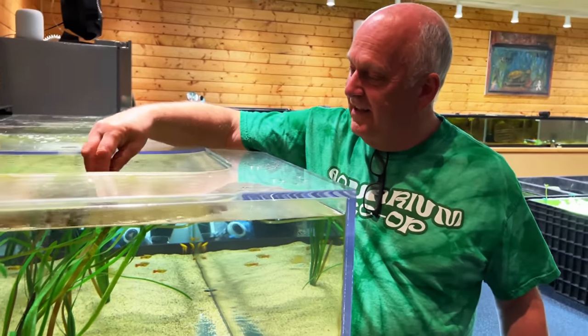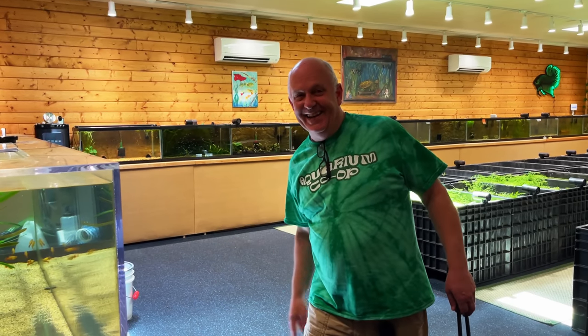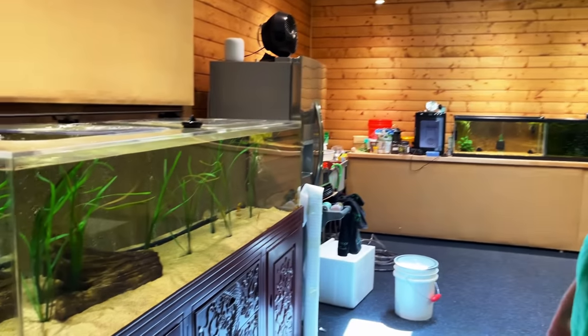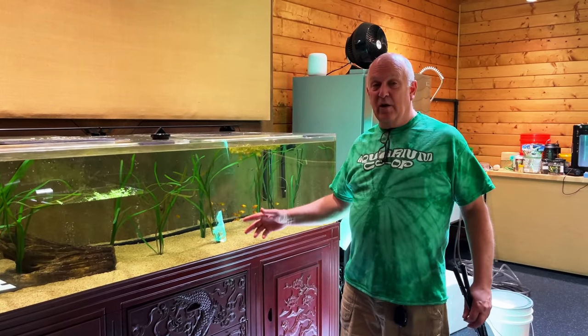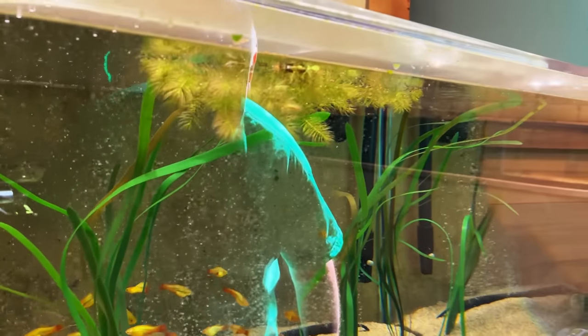I asked him about buying a ton and selling them in the US, but he's not even making money on them - he's paying local people to make them. I didn't bring any back, but I have to go back for Vivarium so I could stop by and get more. The problem is any real plant he's going to eat, except hornwort - most fish don't like to eat that plant, so we're lucky.